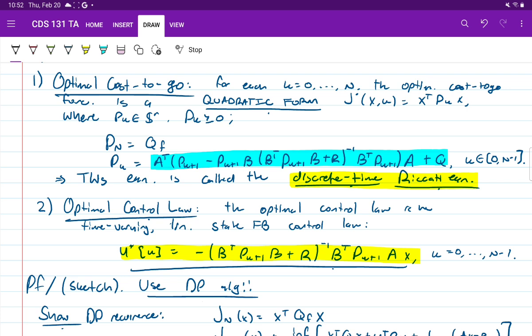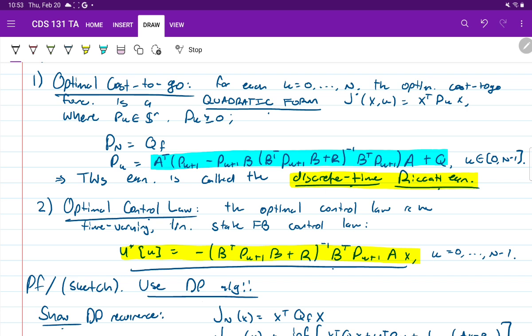We didn't specify anything about linearity for our problem, but linearity just happens to fall out as the best control law for this problem, okay? So this is a really nice property that maybe you shouldn't take for granted. This isn't something that we asked to happen at all. It turns out linear feedback just happens to be optimal for linear systems, provided we're taking this nice quadratic cost.